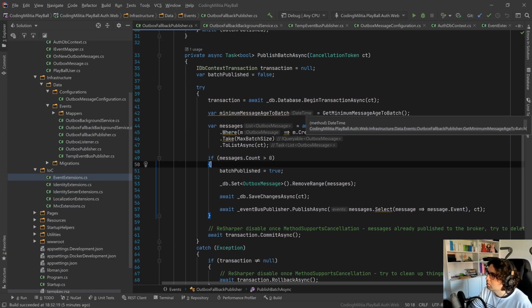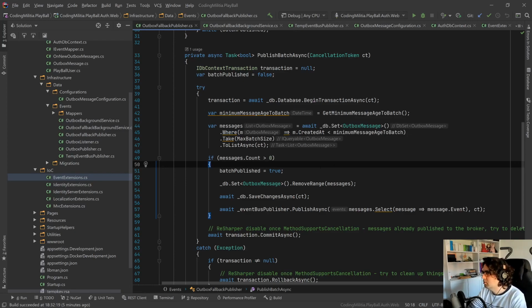Okay, so we're calculating the minimum age. Minimum.